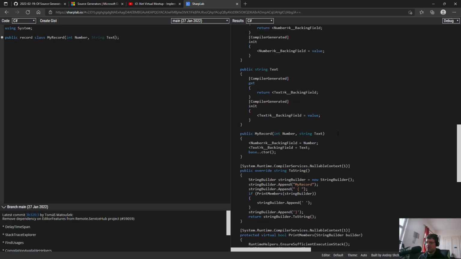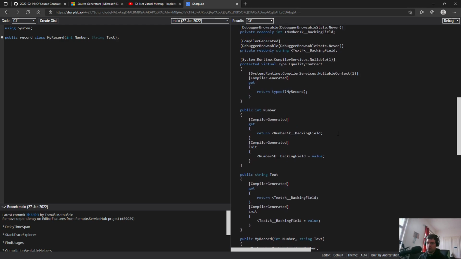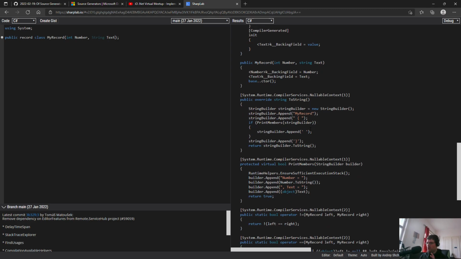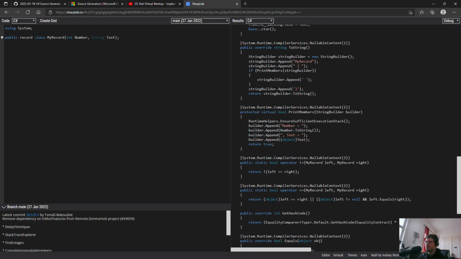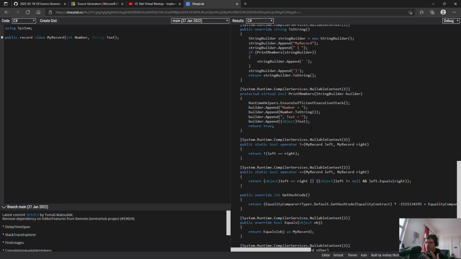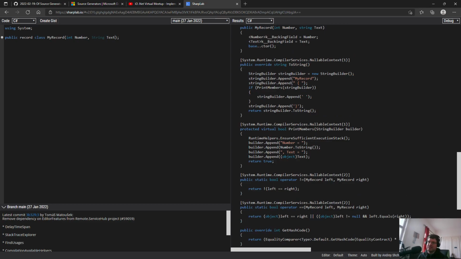And this IEquatable implementation should take both properties into account, the number and the string, but also check if the type is equal, so the MyRecord type. And basically, I already know what the IEquatable implementation should look like. And then we could generate this like a record. Well, this is a language feature. The analogy is not perfect, but we could, for example, write a generator which automatically implements these IEquatables.